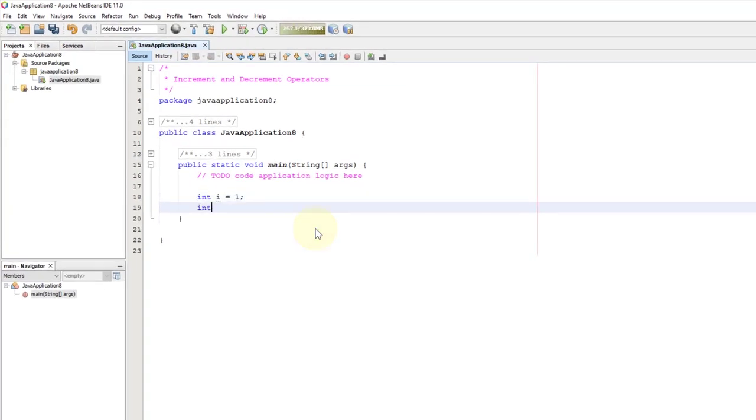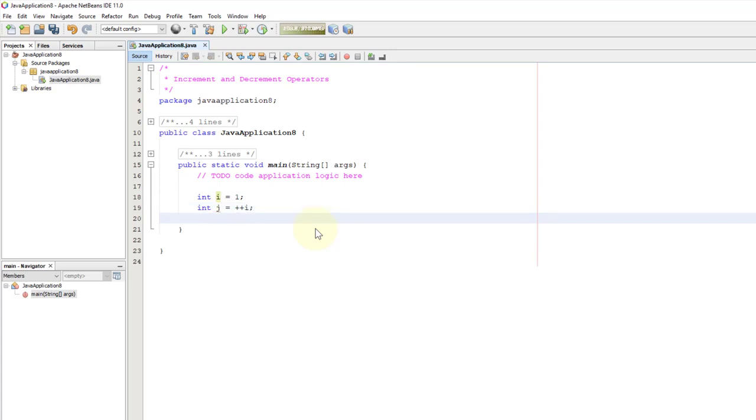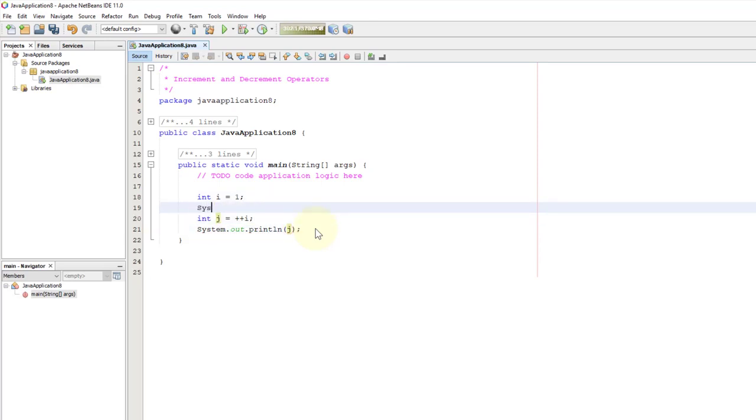So let me declare i equal to 1 and j depends on ++i. Let me evaluate output j. You may like to double check i here.